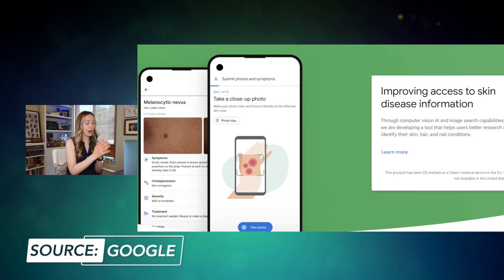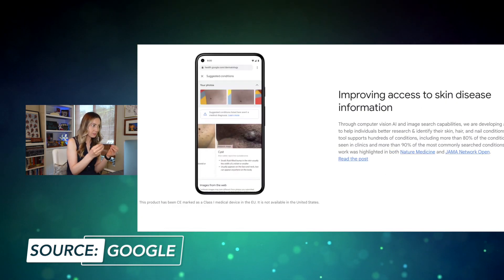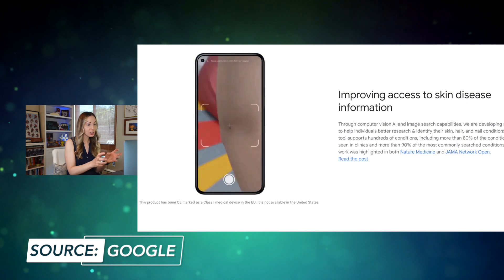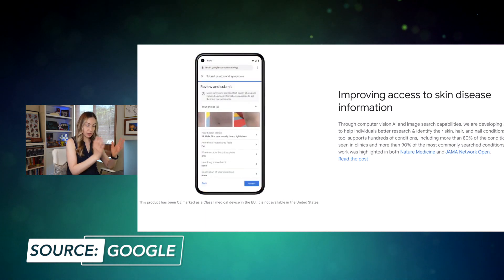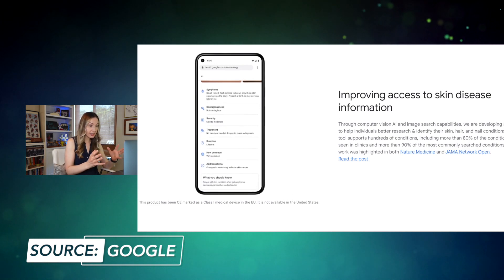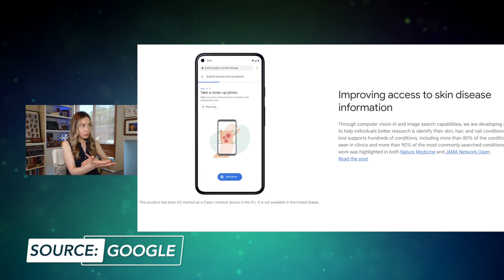Google IO announcement number 7 — Google's new health tool. If you're a hypochondriac, look away! Google's hoping to launch this new health tool later this year with a focus on skin conditions. Google gets about 10 billion skin condition questions every year. With the new health tool, you take a picture of your skin condition, answer a series of questions, and Google will provide a list of possible conditions it's programmed to recognize — the more it's used, the more the AI learns. This is NOT a replacement for a board-certified dermatologist.